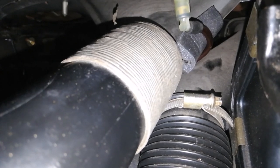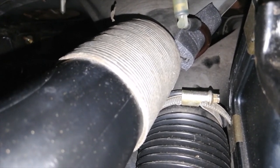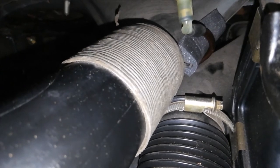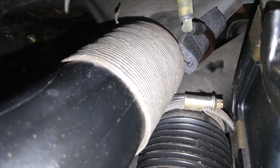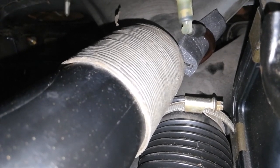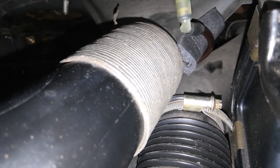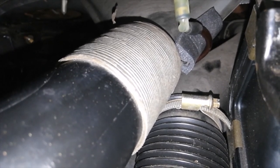Make sure anywhere you are routing any of the hoses that they don't sit on any sharp edges. Here I had to put a piece of foam tape that I usually keep in sheets and rolls around, and I like to use it for putting in between door panels and metal door skins to fix any rattles or squeaks or things like that.